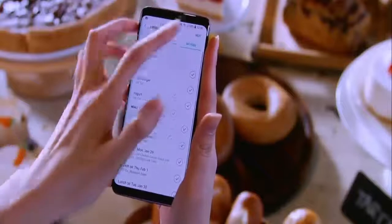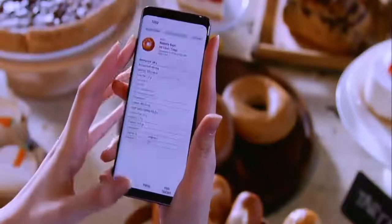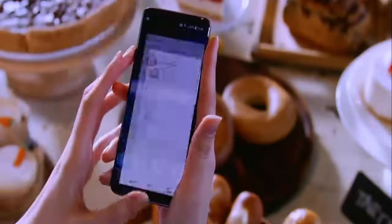As DJ mentioned earlier, Samsung has always been committed to the idea that technology can help us live better, healthier lives.